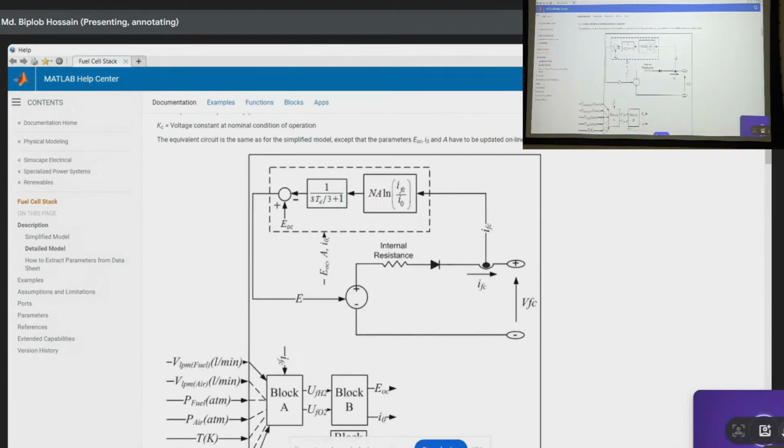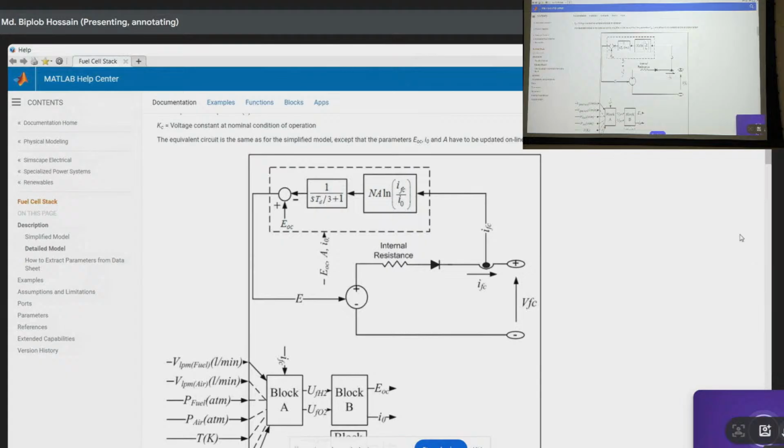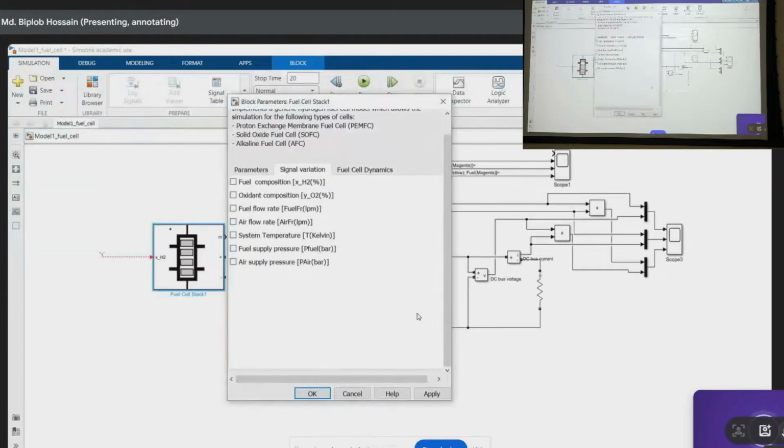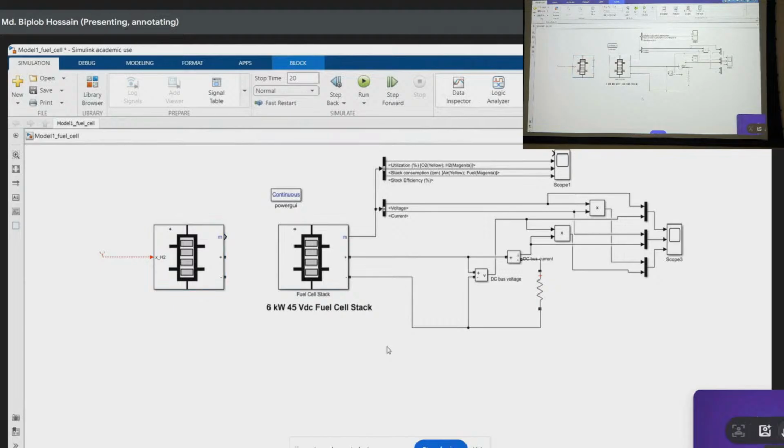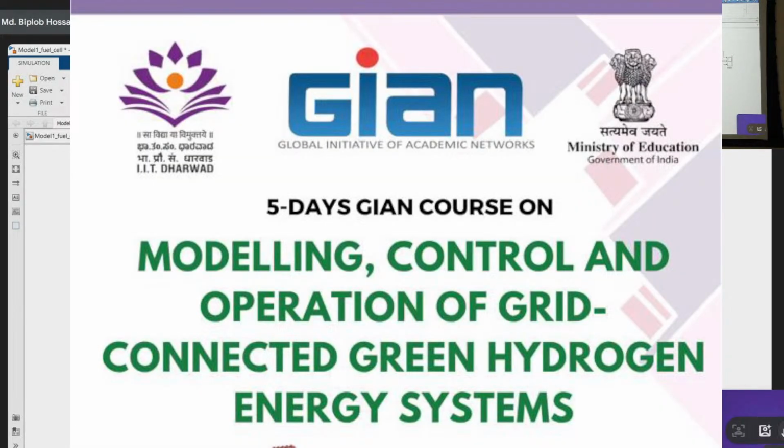There's just a 10 minute break. Meantime you can have some tea or something, and then we will show how to do the simulation. Some tea arrangement is there in the registration room. So we'll have a 10 minute break, then we'll model it. Please don't take more than 10 minutes because we have to finish on time.